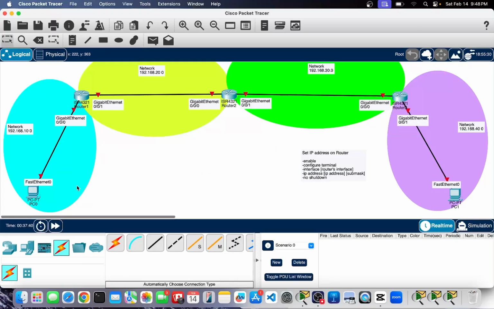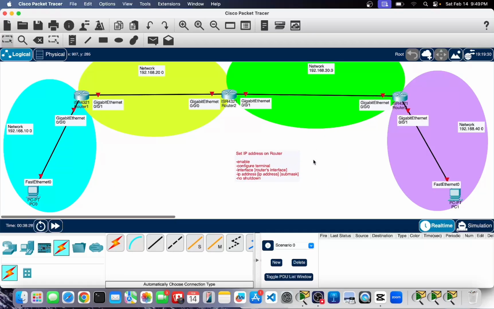Okay, so here I tried to label out the networks. Each network is going to start with 192.168, and they'll be differentiated by the last 2 octets. Blue will be 10.0, yellow will be 20.0, green 30.0, and purple 40.0. Before we can even set up routing, we have to address the IP situation. None of these end devices and none of these Ethernet ports are configured with IP addresses.